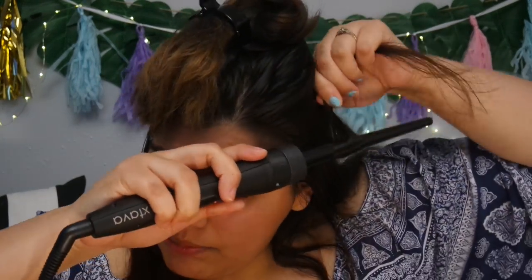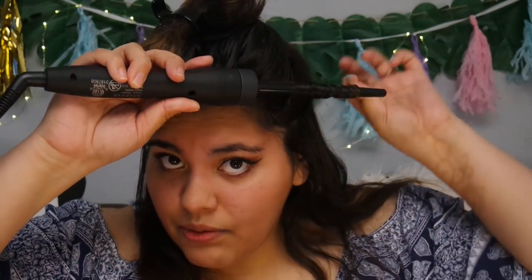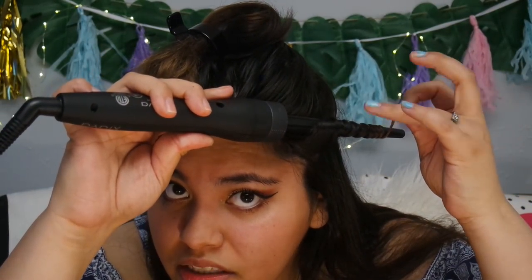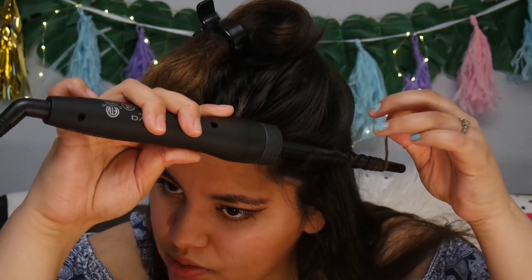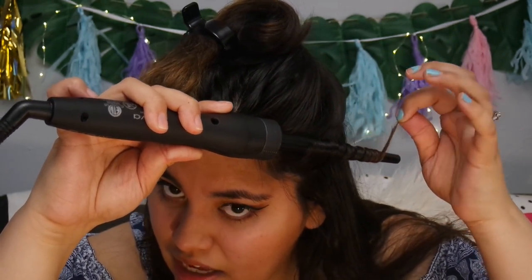The strategy I'm gonna use is the same one as last time, and I'm gonna grab smaller sections. We're not gonna be doing huge sections. We're just gonna go smaller, and we're gonna go as close to the hairline as we can, and we're just gonna keep twirling and twirling, and we'll see how this goes. You're gonna have to wait a couple seconds, a bit less than last time, because we're grabbing a little bit of hair.